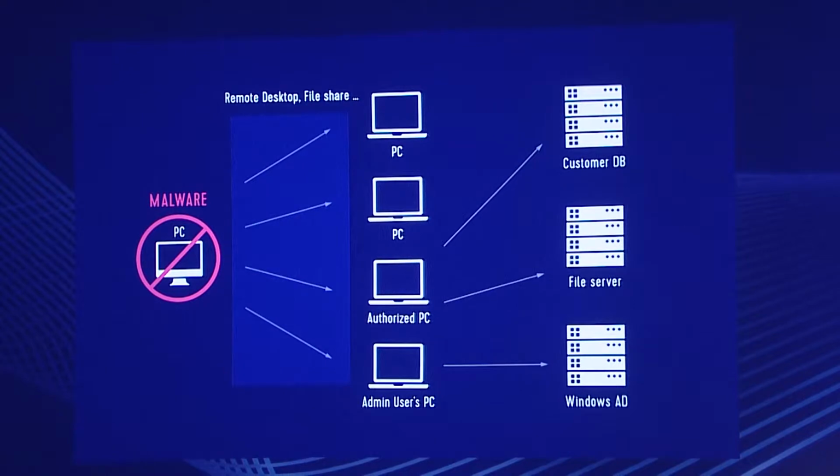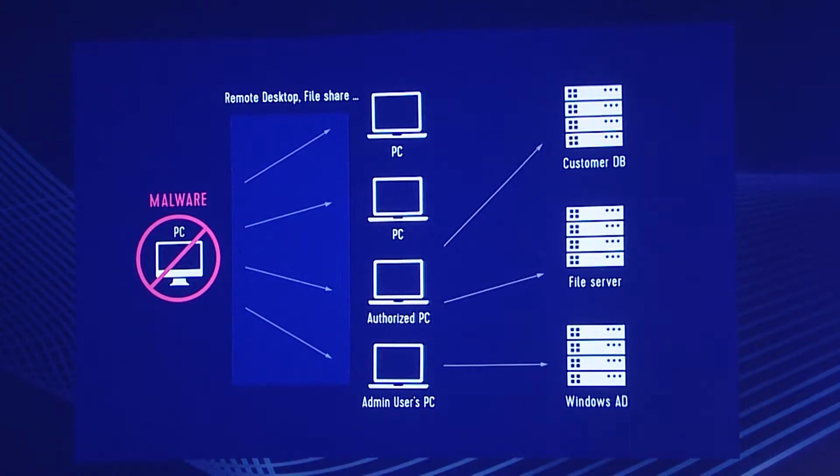Before that, they are trying to find out which PC belongs to the admin. And using the malware-infected PC as a hub, they expand and permeate the malware, or they try to use remote desktop.